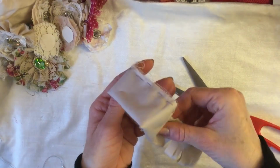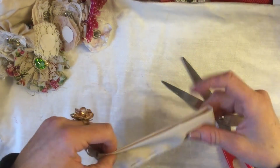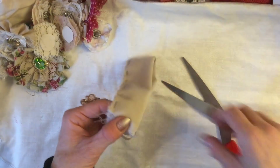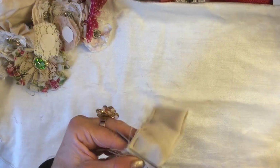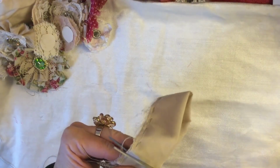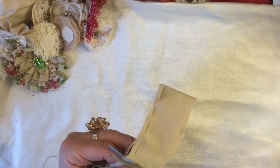And what you can do, just to speed things up a little bit, is fold it in half and then snip it together, because that way you're doing twice as many at the same time.